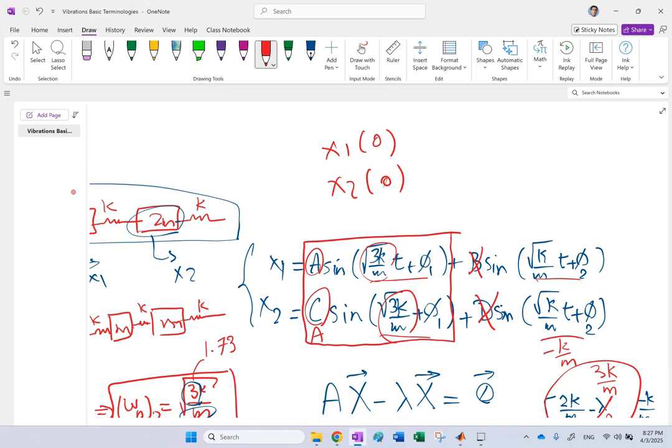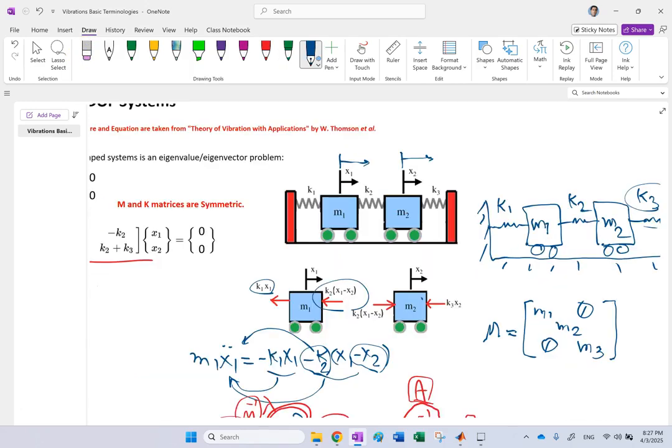Okay? And I'll show you again. We're going to go through that. So the ratio between them is 1 to 1. Now, what does that mean physically? It means if the system has to oscillate, let me go up a little bit so I can show you. If the system has to oscillate with only frequency omega n1, how does each object move? If this guy moves for so many units, this guy will move the exact same thing. The ratio of motion is 1 to 1.